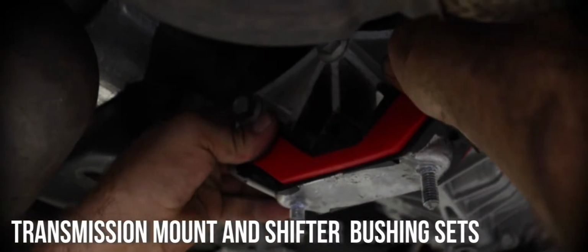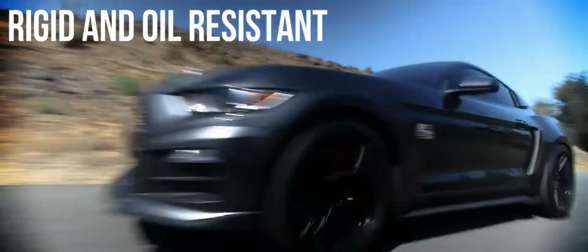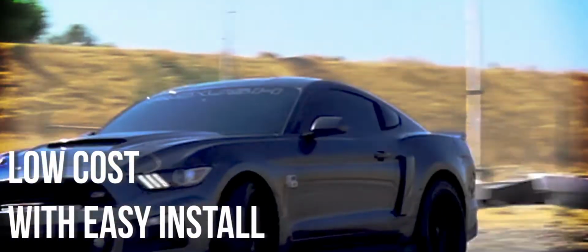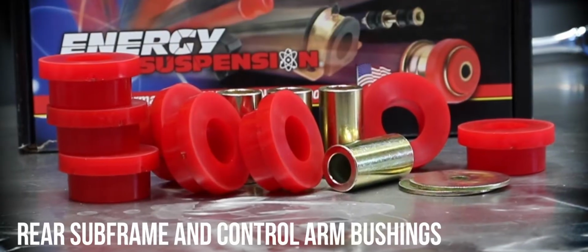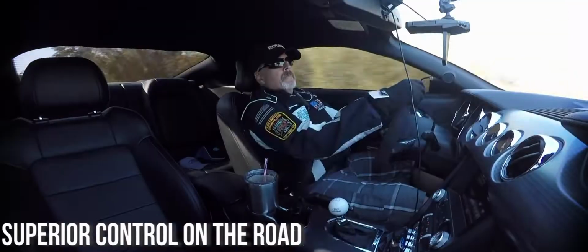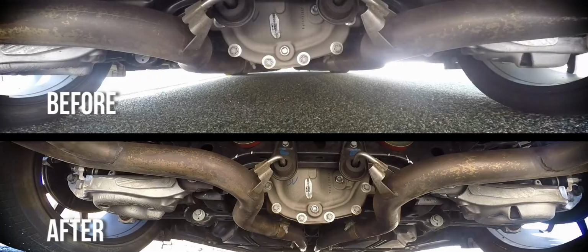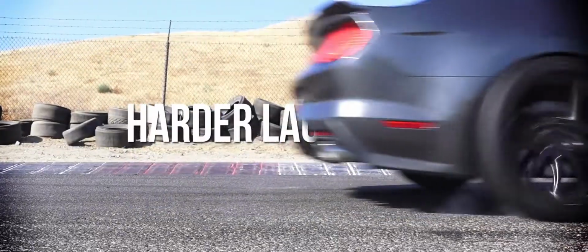Keeping your transmission and shifter mounted securely are areas for improvement in your factory Mustang. See and feel the difference. All you have to do is hop into the driver's seat and enjoy the ride.